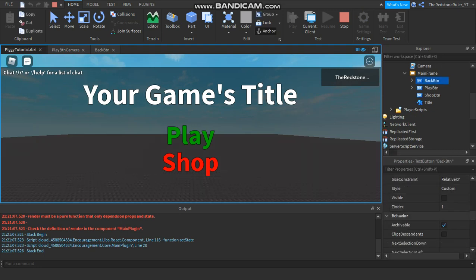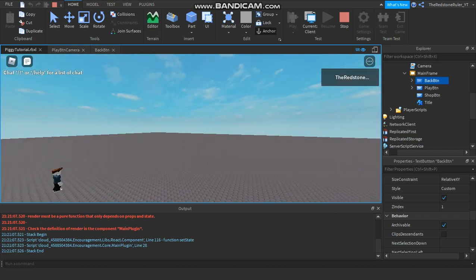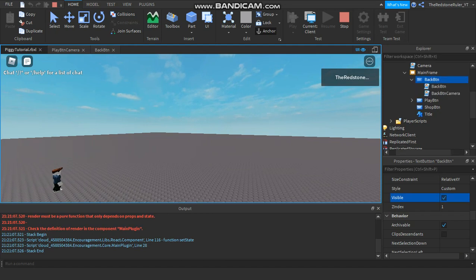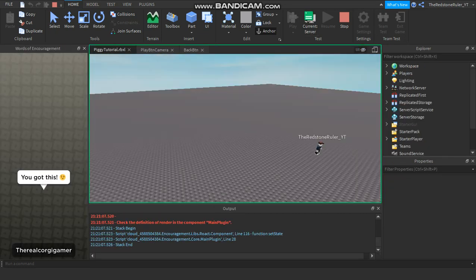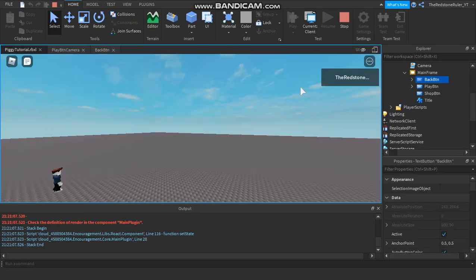Now visible, then we click play. It sets it to true, but it's not showing up for some reason. Where is it? Why isn't it showing up? Isn't that weird? What the heck? It's showing, it's just not working.